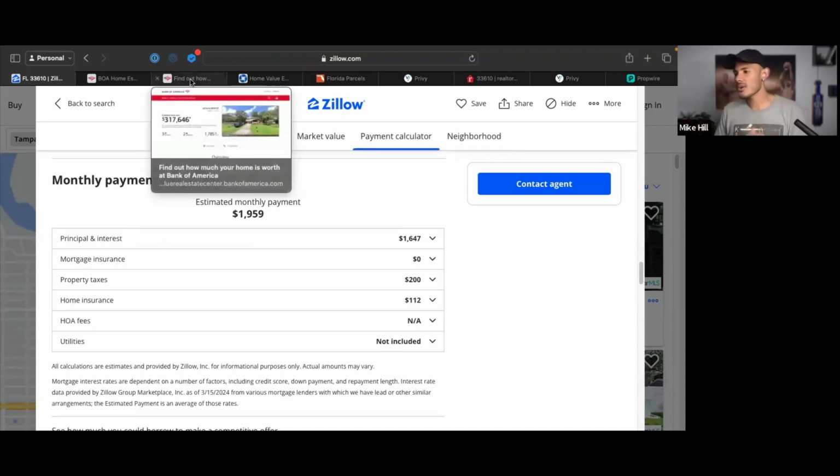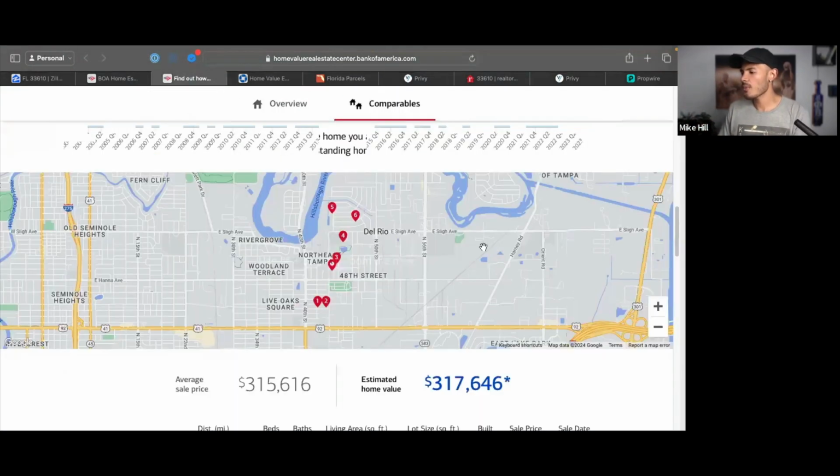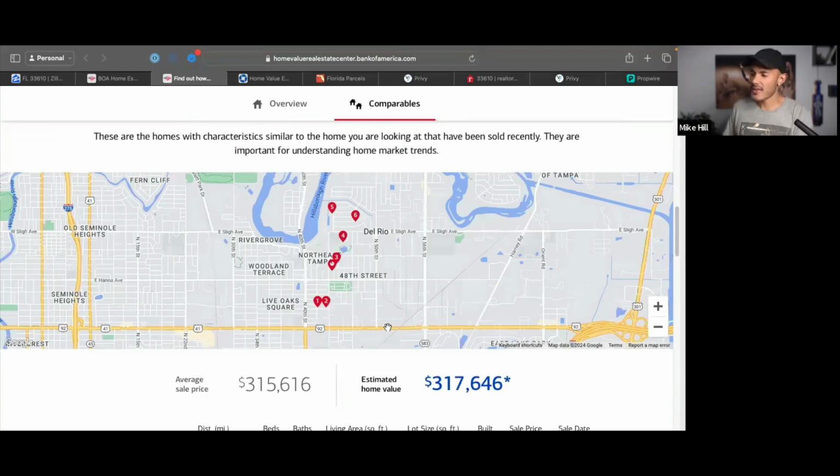But before we dive into that, let's go ahead and take a look at maybe the Bank of America site. So again, we do not rely on these algorithm generated values, but we can go down and we want to look here for proximity first, and then we want to look at, you know, year built, beds, baths, things like that. So this is our subject property. So I can see here first, the closest one I'm going to be looking at is number 3, right? That's right here. And then if anything, despite proximity, if there were like a massive highway around here, like let's say number 2 was on the other side of this, I would have to weight that significantly lower because it's likely in a different subdivision.